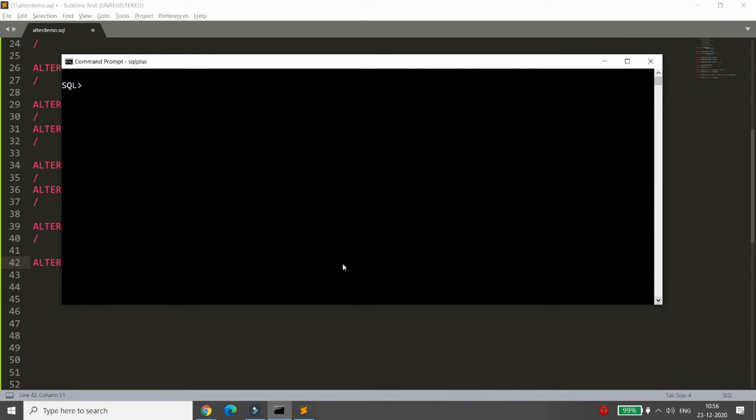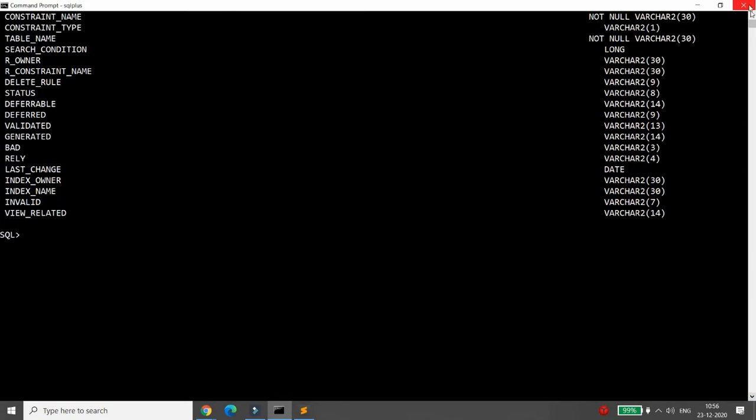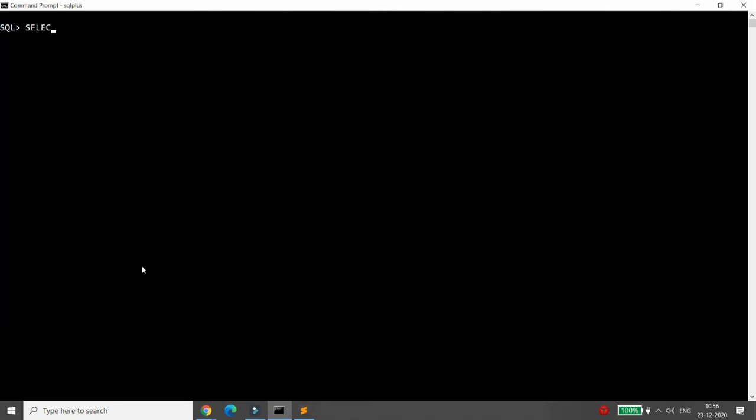So you can simply write describe user_constraints. This is the table available in Oracle, user_constraints, available for every user. Here you can get the constraint type, the constraint name, and even the search condition based on the table name. So let me write select.